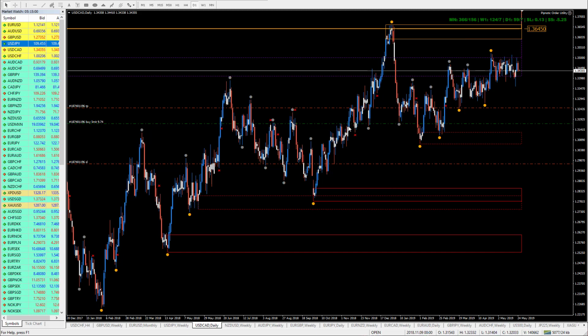Okay, so we have this one here, just an example. This one here has been tested. We have this one here, which is the beginning of all of this. What's this? This is areas testing areas. So we have a lot of children in here, which tells us it's probably not a good idea to engage in any of these. While the software is bringing these really nice areas to our attention, we still have to use discretion when trading them.